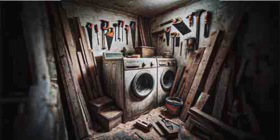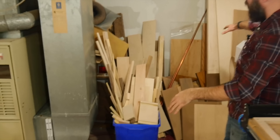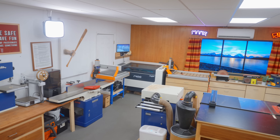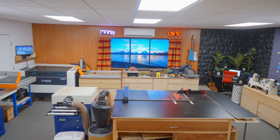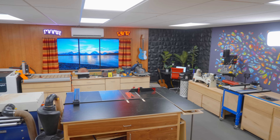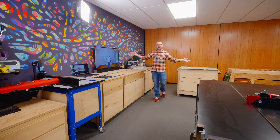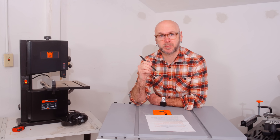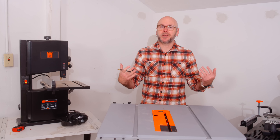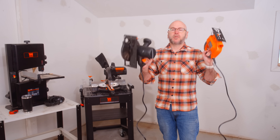My first shop was in the laundry room of the house. When I moved in with Kelly, I took over her basement. And now we are in this large two-car garage that is optimized and dedicated for woodworking. It's full of large stationary tools that you won't find at your local hardware store. What's not so common is working with all these fancy tools and then setting up a small shop with cheap, affordable tools.